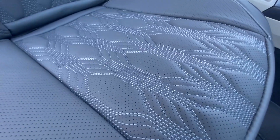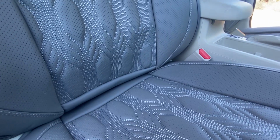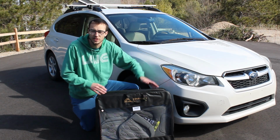But they have a whole bunch of different types of them. They have different colors, different stitch patterns, different materials. They also have ones that are just seat protectors, so they're not actually fitted over the whole thing. They just cover it to protect it from pet spills, kids, that sort of thing, mud.